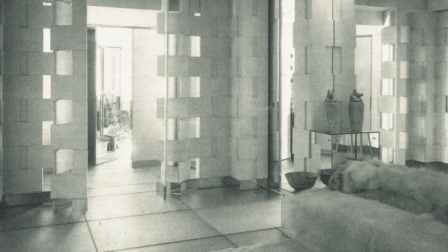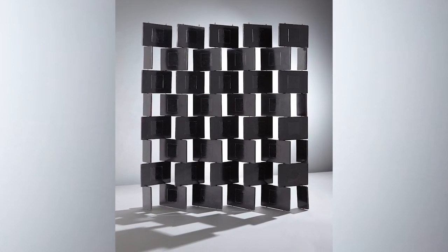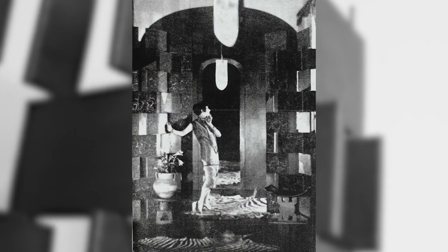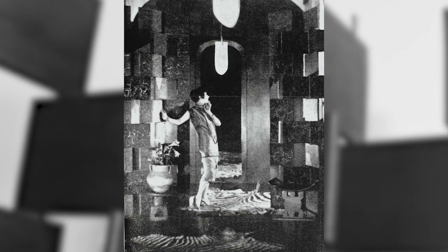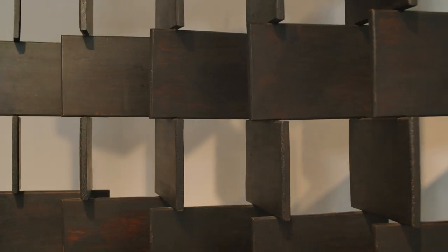Imagine living with one of Gray's screens. We're aided by photographs of several black brick screens that she designed for the apartment of the milliner Juliette Levy. In a photograph, Levy strikes a pose and her entryway vibrates with the dynamism that Gray's screens provide. Some of that movement is still captured today in our gallery through the interplay of light and shadow cast on our gallery walls.